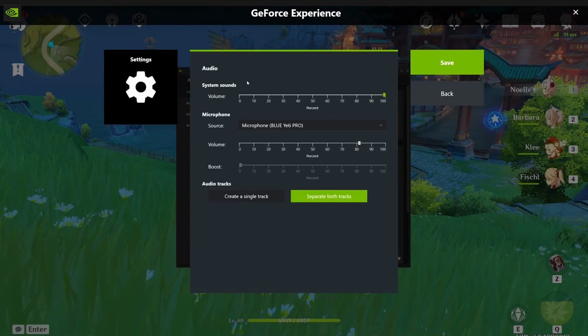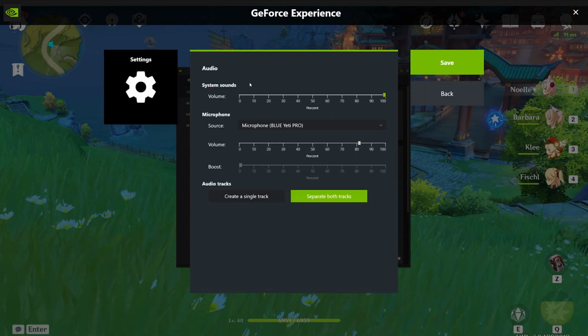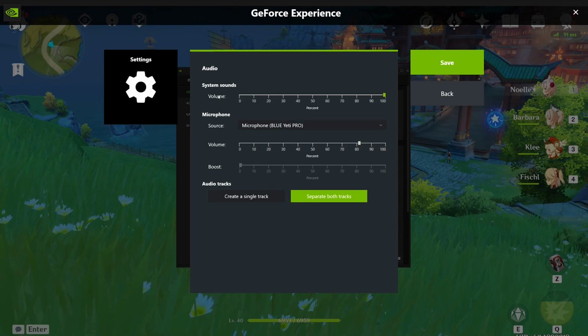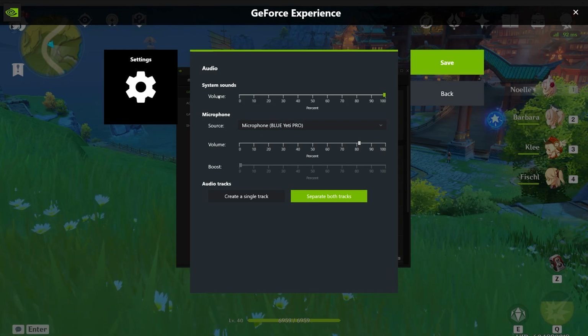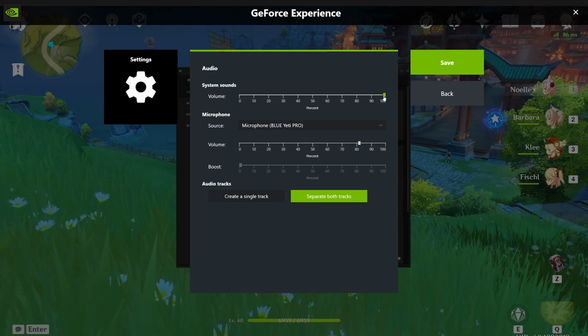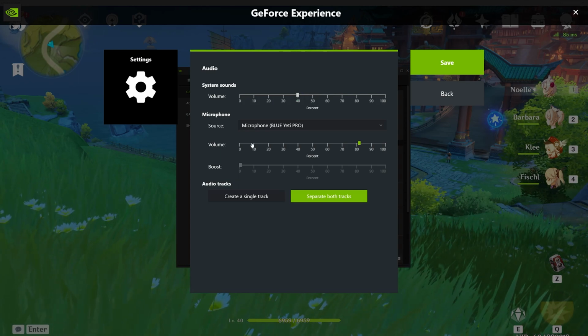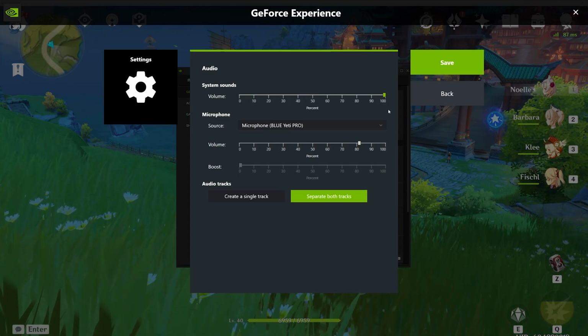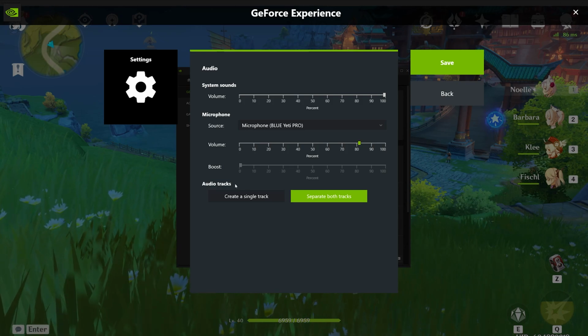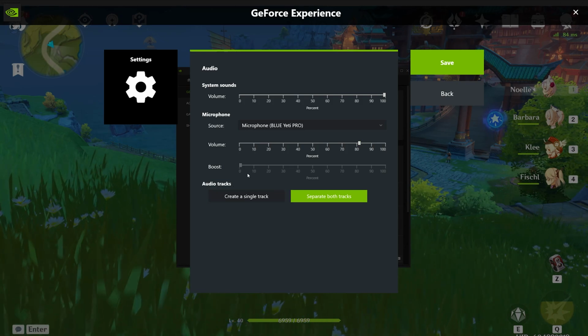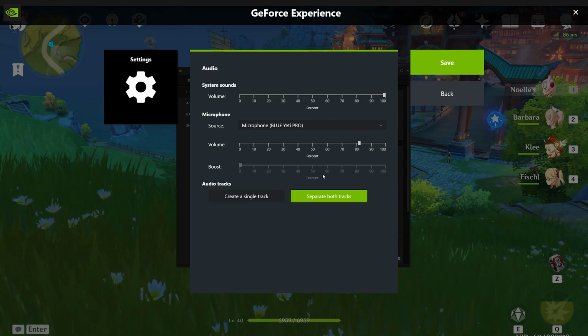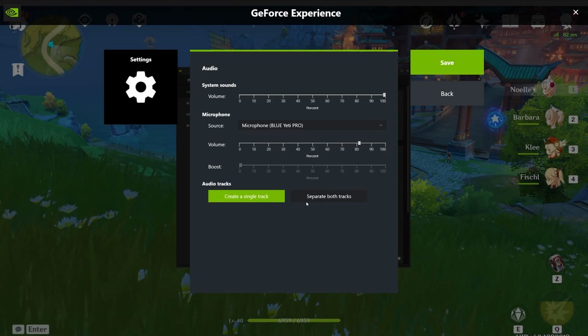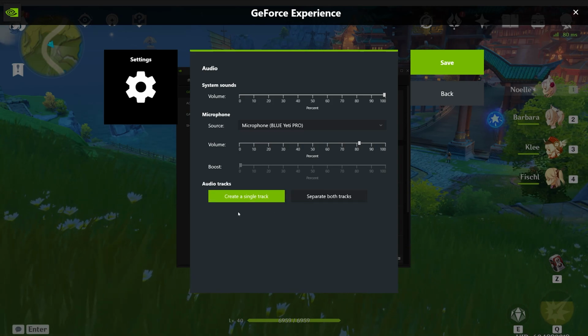And then your settings, if you click on settings, you can actually set up your audio mix. System sound is your background sounds from your game. Do you want that at 40% and your microphone at 80? You can do that. And then if you want to, you can set up boost if it's available for your microphone. And then down here at the bottom, this is actually a really important update for this software.